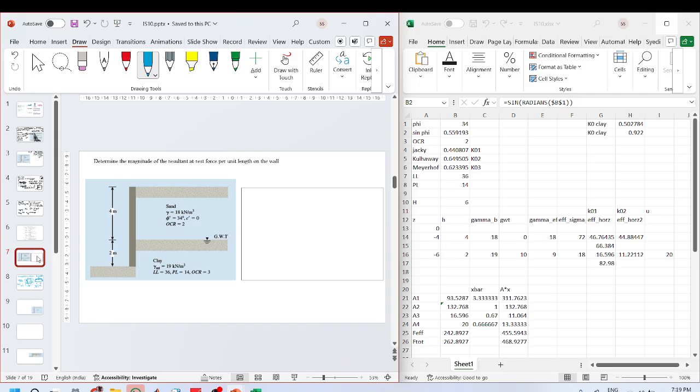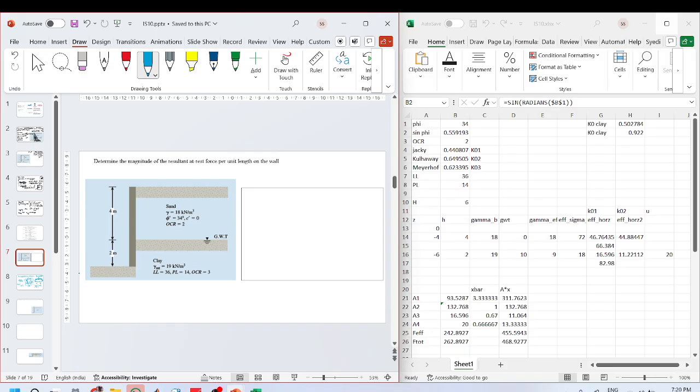Look at here, madam. For clay, they have given gamma sat 19, LL is given, PL is given, OCR is given. Clay default phi is equal to 0. But what happens to the clay cohesion? That is not given. That is my question. And the cohesion effect also didn't come anywhere in our calculation. Upper layer is okay because it is completely sand, you don't have cohesion. I got it.